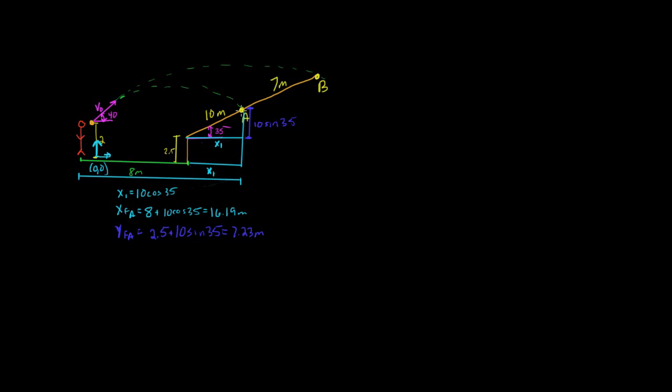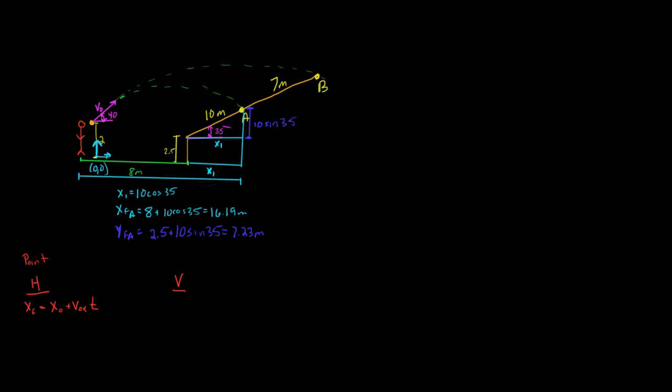With this projectile problem, we don't care that the projectile is landing on this slanted wall. We just care about the absolute position that it's going to hit the wall at. So what can we do now? Well, we can look at point A, and we can look at our horizontal and vertical components. With horizontal, the only equation we have is a final x position is equal to an initial x position plus a velocity in the x direction times time.